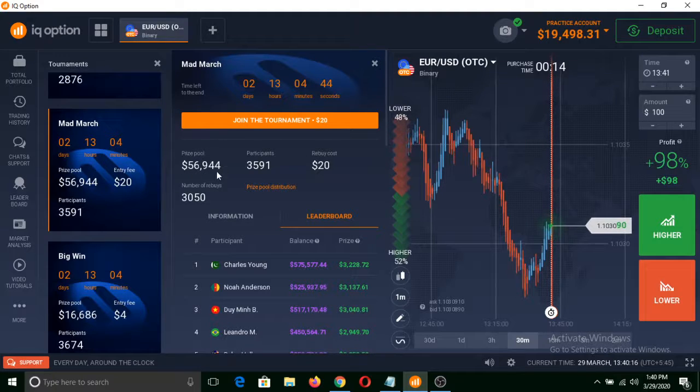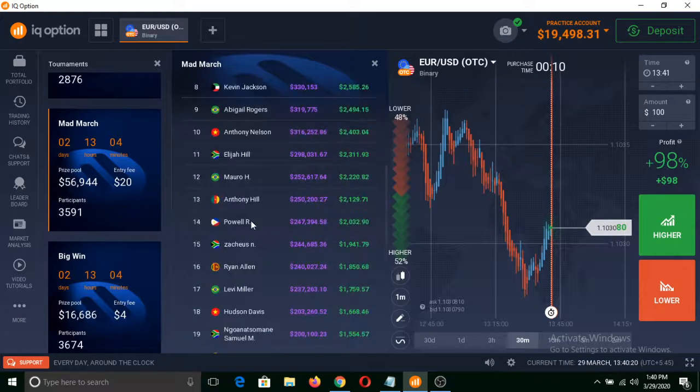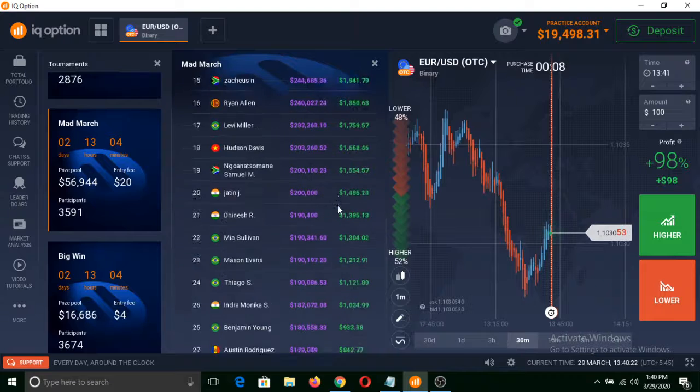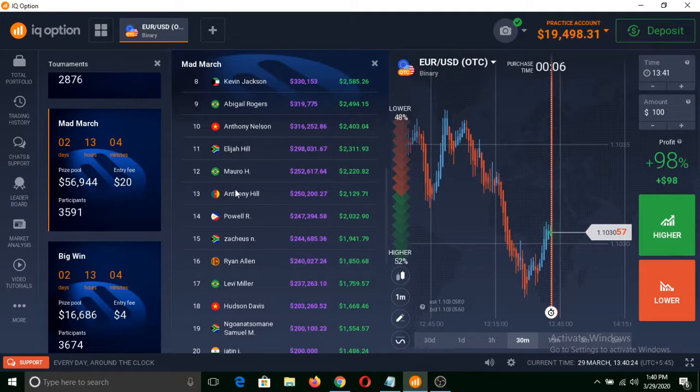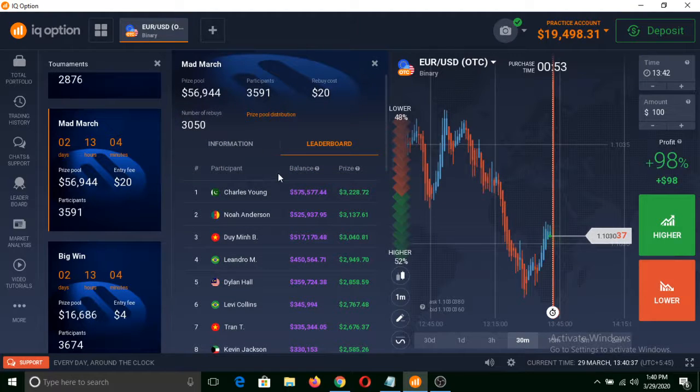Now this total prize pool money will be divided among all of these top 30 traders. And if you are able to grab a position, let's say, in this 13 number, then you will win a fund of $2,121.71, which you can withdraw from this platform. So let's see who is in the top of this tournament.